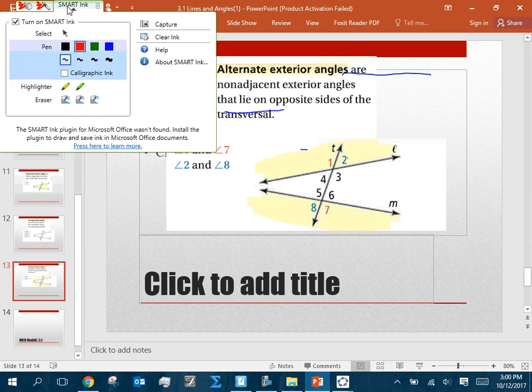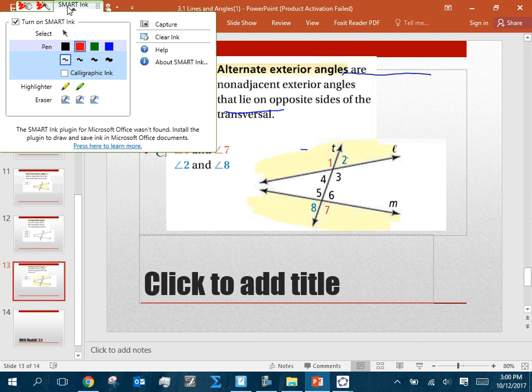What if I asked you to look at 3 and 6? Are they interior angles as well? Yeah. Okay, they're interior. But what side of the transversal, how would you phrase what side they're on compared to one another? Are they alternate anymore? Now, what's the wording that you might use?